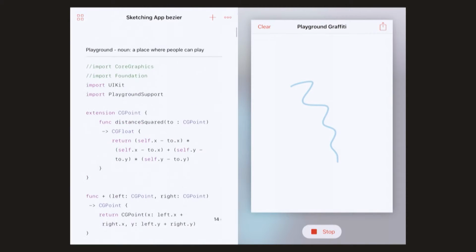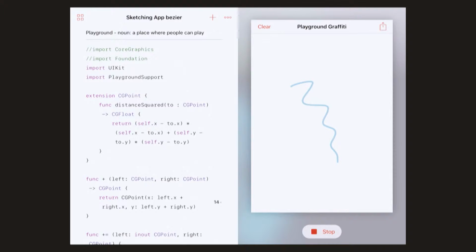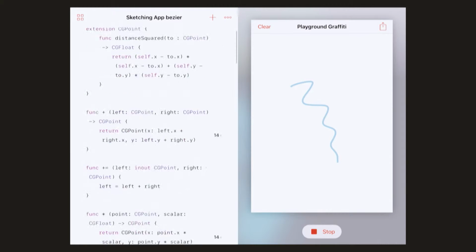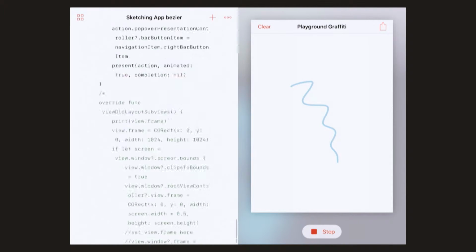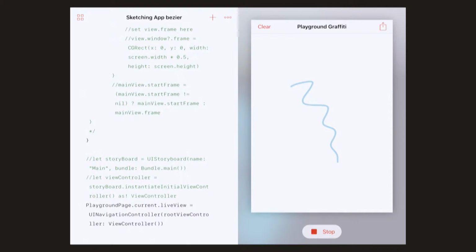If you have not seen the live view before, you import PlaygroundSupport, and then just set any UI view or UI view controller to the playground page's current page. Is the code on the left readable?